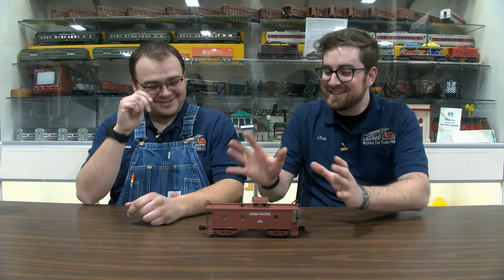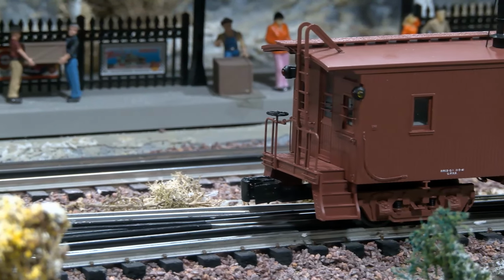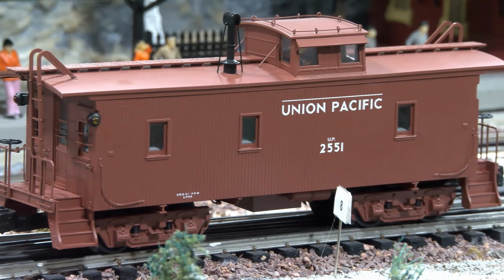Either way, both molds actually were XMTH tooling. Ah, so purple within an orange box. Yes, we got a purple caboose inside an orange box with orange electronics, if we were being very PC here. I had wondered why the details were so good on this. Obviously all the purple. But Lionel did take it. MTH had a great caboose here, and Lionel made it their own in their own way.